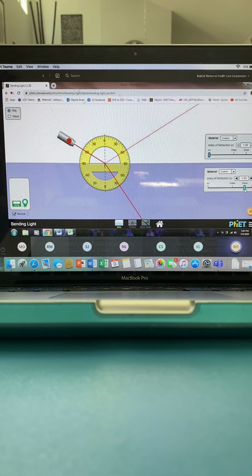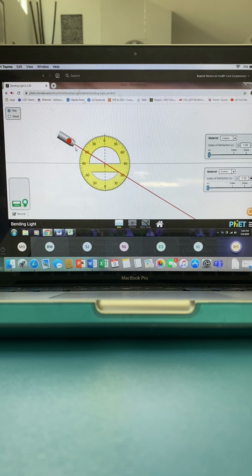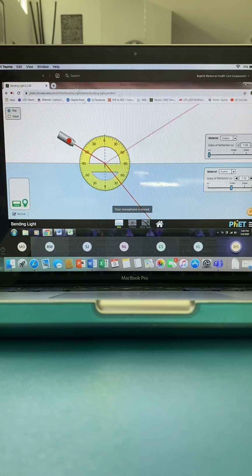Now, if you are bringing the air media, air to air, look at this, the laser is straight passing through. That means index of refraction should be the same, right? Because both are the same media. Now, if you change to water, calculate the index of refraction of water, which is going to match with this number, as I mentioned earlier. So first do this one. And when you are done, then try to change to the glass.